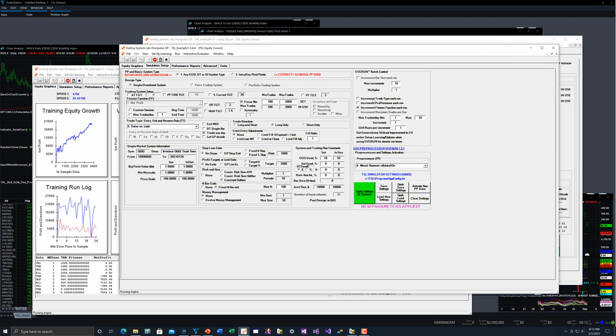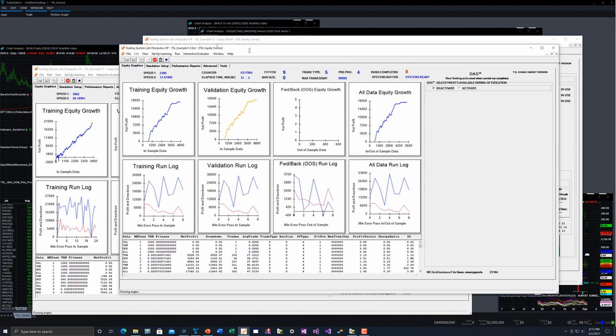Again, Evo Run will let you run through trade type, preprocessor, fitness function. For the intraday data, it will let you increment the bar size, say, a 5-minute bar to a 10, 15, 20, 25, 30, etc., and produce a report that will show you what is the best bar granularity to trade, depending upon the metric that you're focusing on. It might be average trade, it might be profit to drawdown, it might be percent accuracy. Either way, it will give you some idea what the best bar size is to go after.